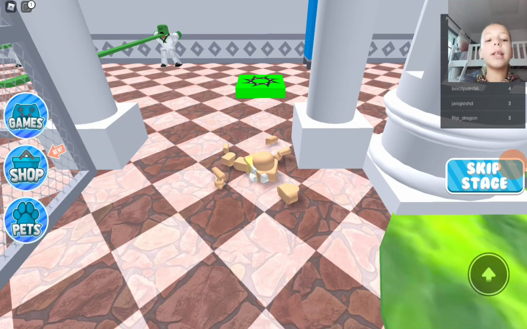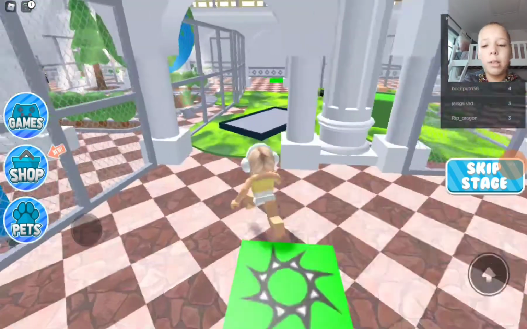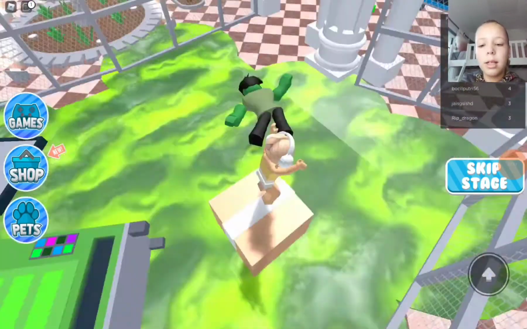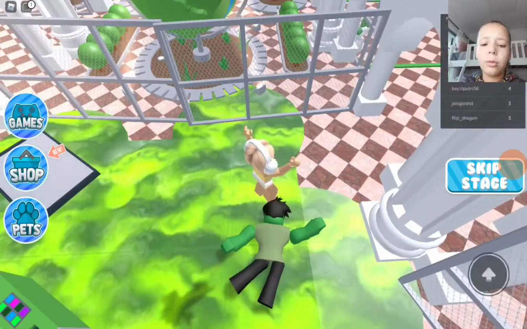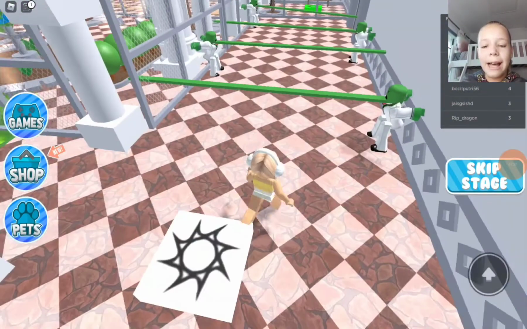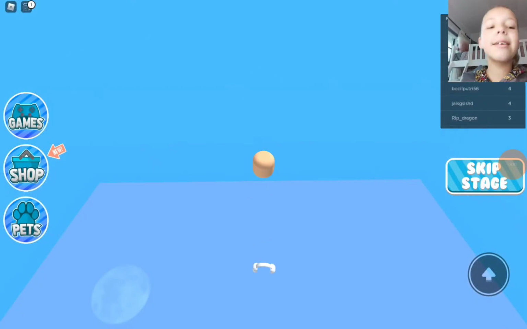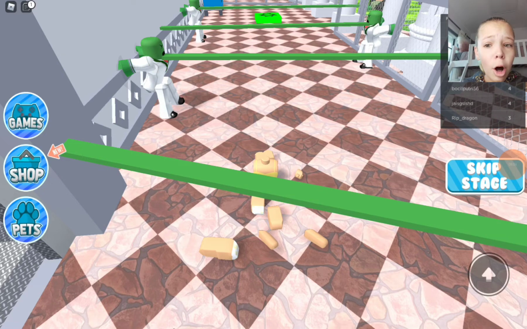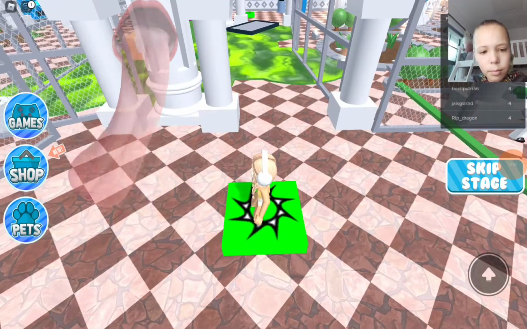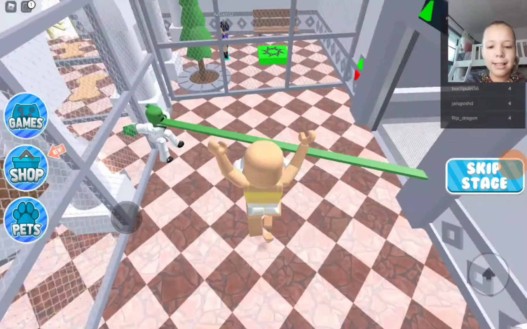What is wrong with the zombie? It keeps on killing me. It is so annoying. Hate that zombie. Zombie, I'm gonna stomp on you. Yeah, you'll never kill me again. Yeah, that worked. The zombies have really long tongues. Or is it their vomit? I don't know. I think it's their vomit, not tongues.